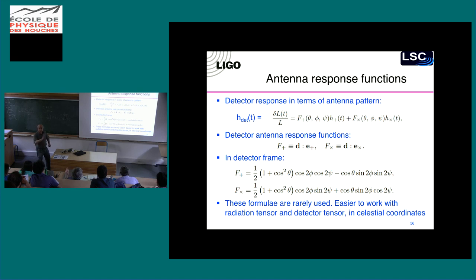Okay? Now I should say that these formulas are rarely ever used because it's not the coordinate system we want to work in. We want to work in celestial coordinates, and to be honest with you, I don't like trigonometry. I always do all this in Cartesian coordinates, x, y, z, the celestial coordinate systems. Okay? Z is the North Pole. X is the first point of Aries, if you know what that is. It's a well-defined point in the sky along the equator, and 90 degrees from that, right-handed coordinate system. And then you do it all in Cartesian.